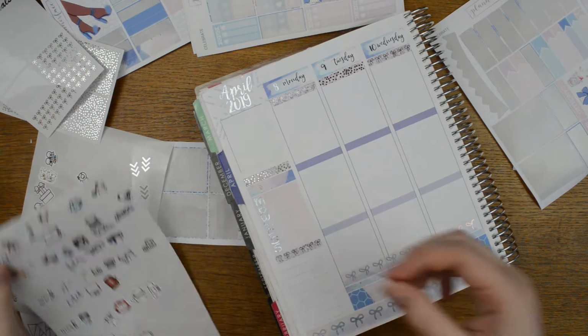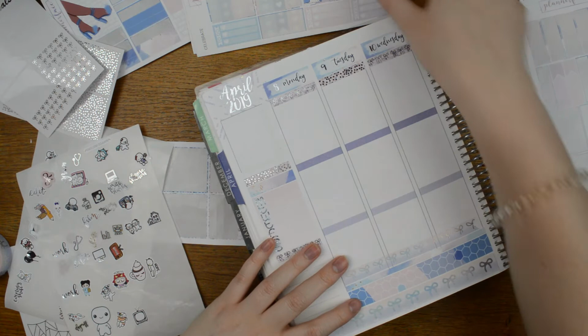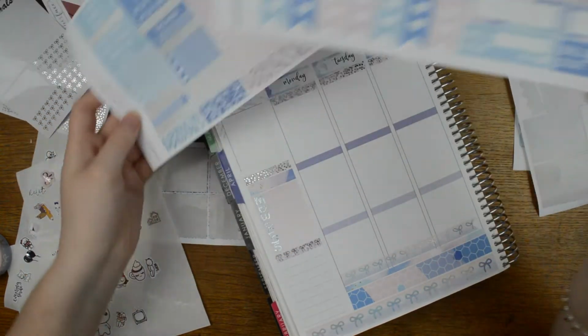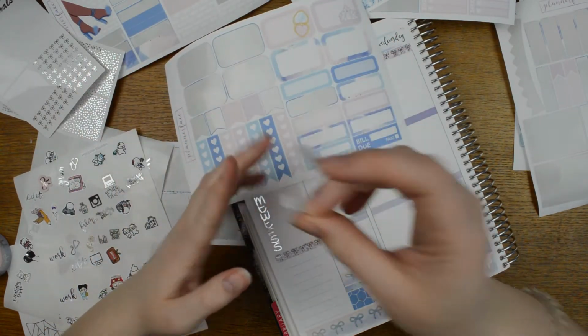Monday, the first thing I want to mark is mum being away and dad being away. So I'm going to grab one of the long thin flags to mark one of those, and the shorter flag for the other.